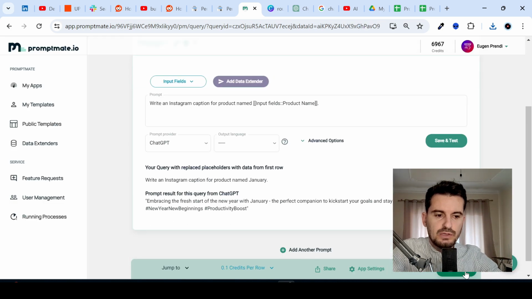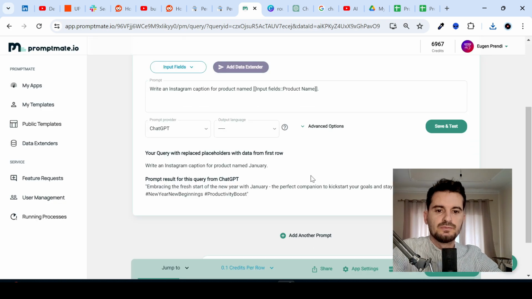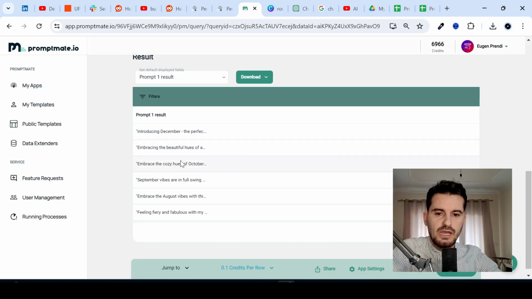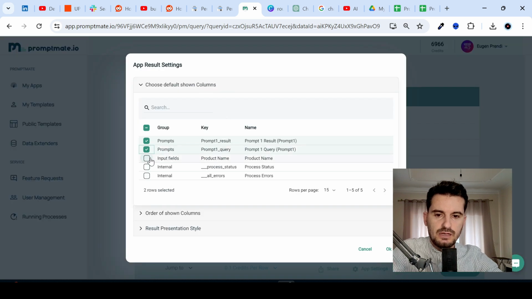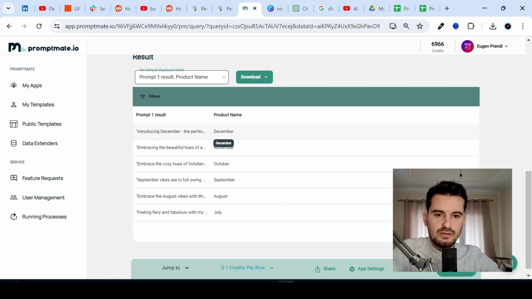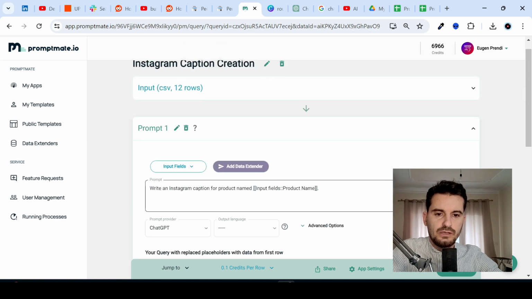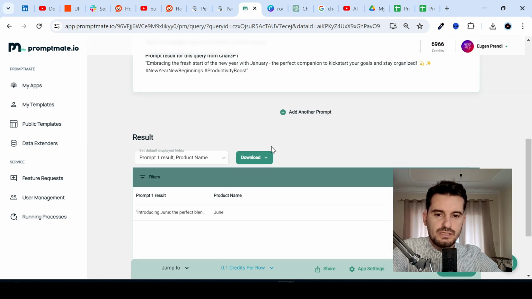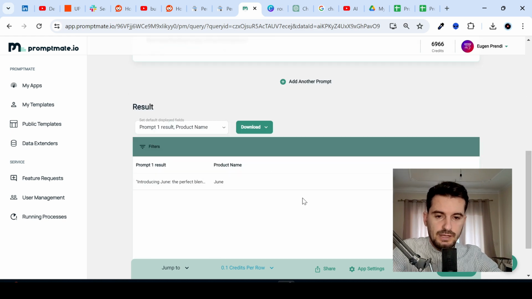And if you click run bulk, this is what happens. Now you have a caption for each product. So let's say we can customize the display fields so you can even see our input fields actually. And now you get the product name and the caption for each. All done right away. And this is great because this actually solves bulk processing. This is the bulk processing with ChatGPT. And this will definitely create a lot of simpler processes for you, or faster processes.